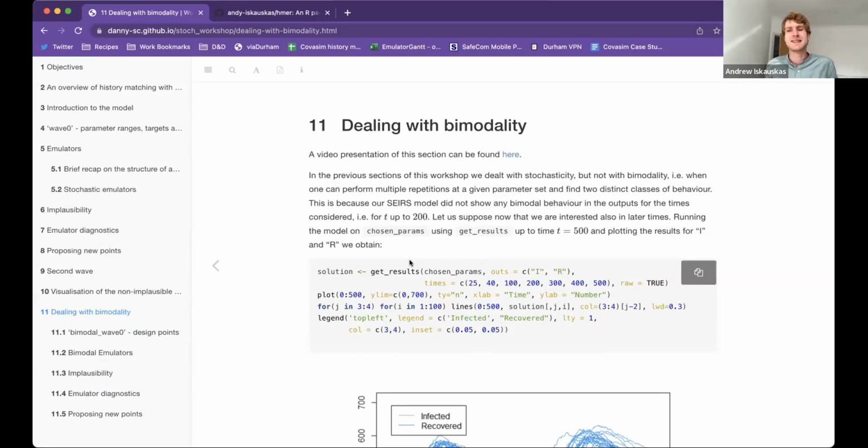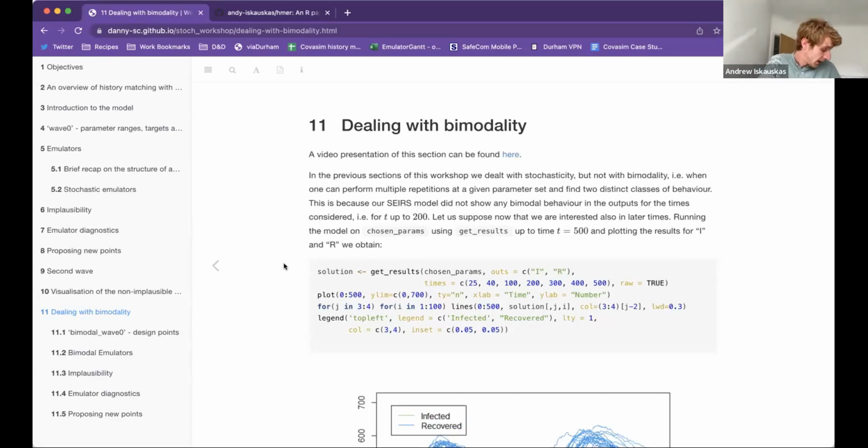Those two are very, very different circumstances, but both can happen if we take one parameter set and run it 100 times. Maybe 40 times the disease will take off, maybe 60 times it'll die out. Any of the approaches we've described so far aren't necessarily going to deal with that very well, because all that would happen is that we would be trying to treat all 100 repetitions of the model as being of the same class and trying to do something sensible with them, which seems odd. So we can actually show that with the model we've been playing with.